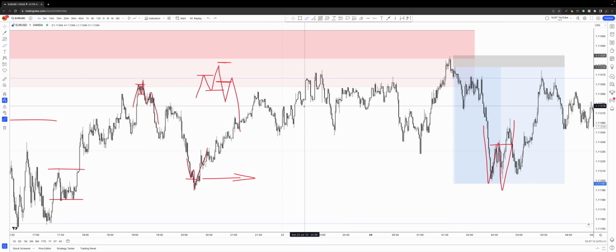So as we see here, price moves into this point of mitigation. We do create that fractal high here. When we get into that mitigation, we break the low that we see here. But as we can see, price runs back above that high. And what did I say that creates? That then creates a larger sideways range. So we know that if we aren't going to get that fractal high printed or that strong high printed, we're going to get a sideways range, and then price is going to run the highs and lows of the sideways range and create those orders in the market and create that fractal high eventually.